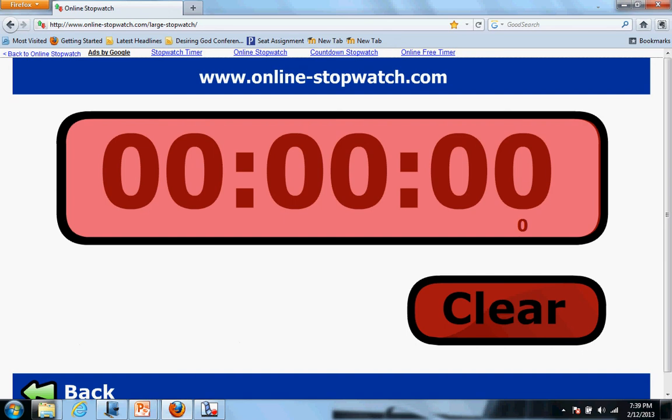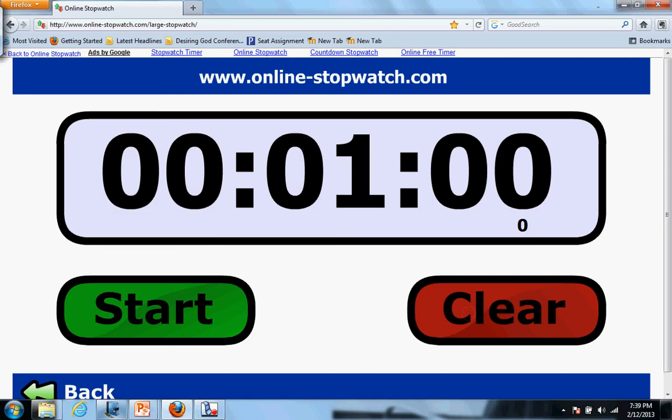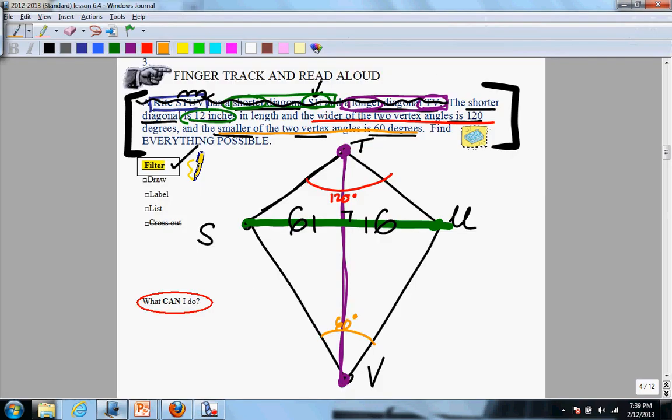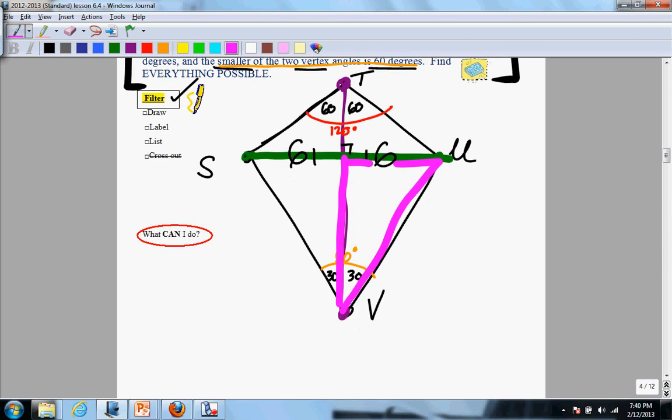Okay, let's see how much information you got out of this. Well, hopefully you noticed that if that's 120 and this is cut in half, then this is 60 and this is 60, and that's 60, this is going to be cut in half, 30 and 30. We're going to work on this triangle first. We're going to take it and split it apart. Hopefully you notice that we have a 30, 60, 90 triangle here.